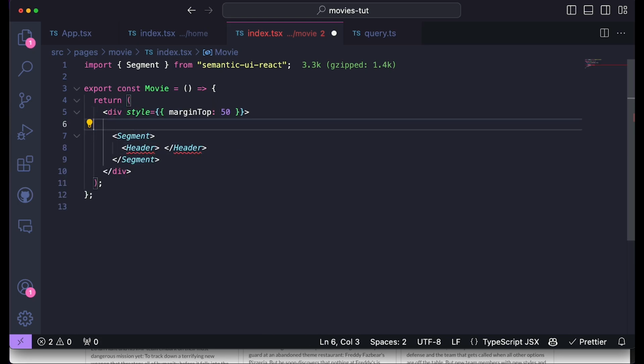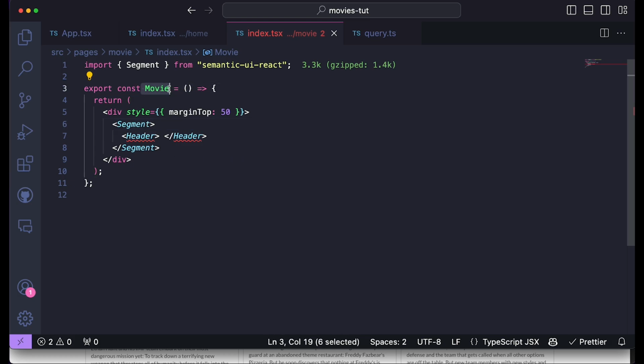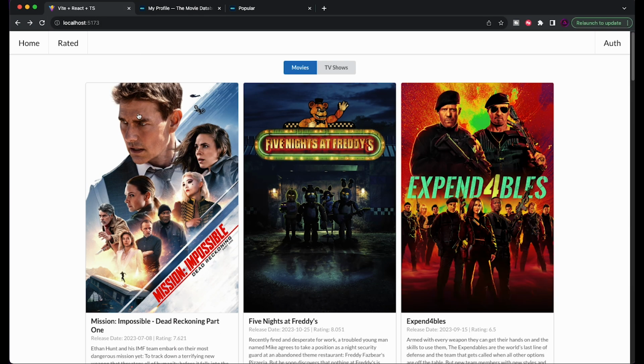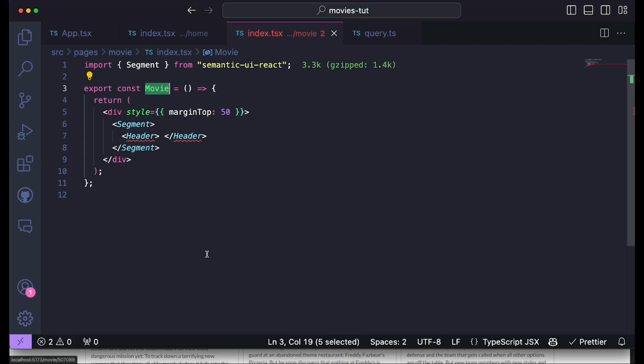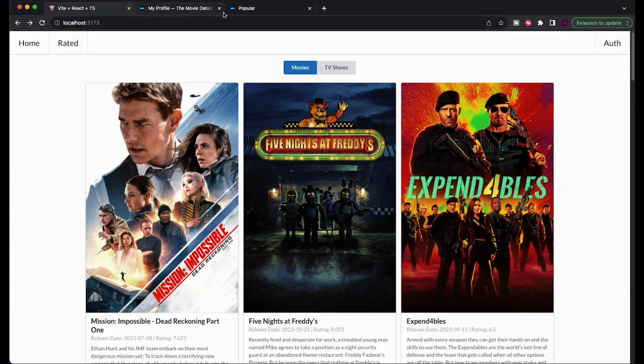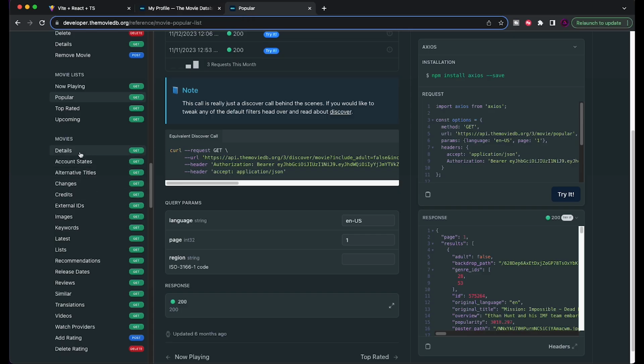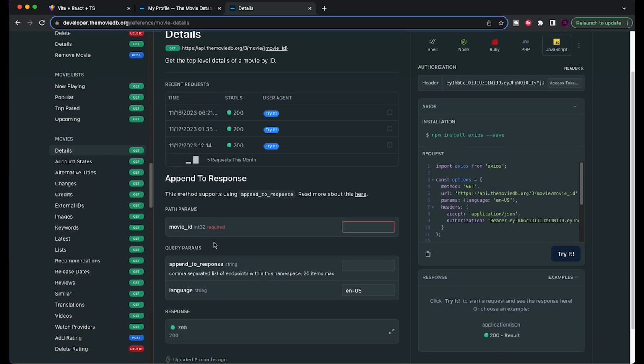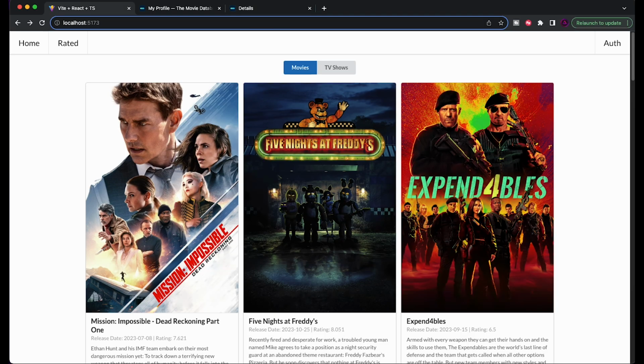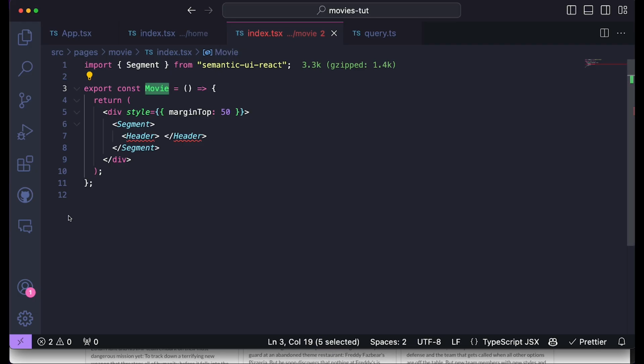Now, how are we going to get the movie title? Well, we want to get specific details from this movie, even more details than the ones we got from the generic list popular movies endpoint that we used for the homepage, because we can actually do that by passing an ID. There is an endpoint over here called movie details, which if you pass a movie ID, it will return back a bunch of details from that specific movie. And the same thing exists with TV shows, so it will be all pretty similar. So to do that, we need the ID.